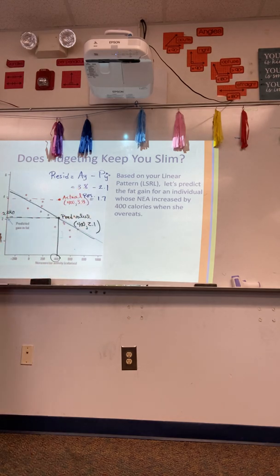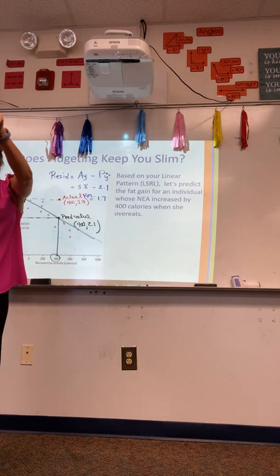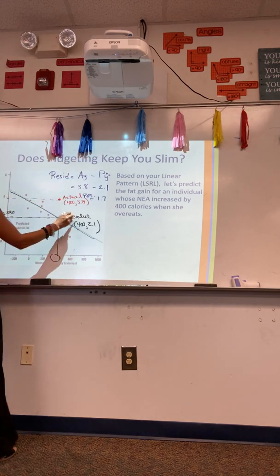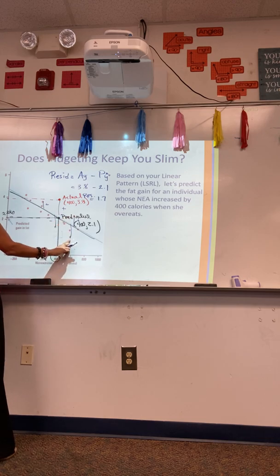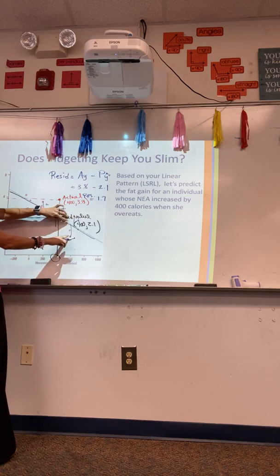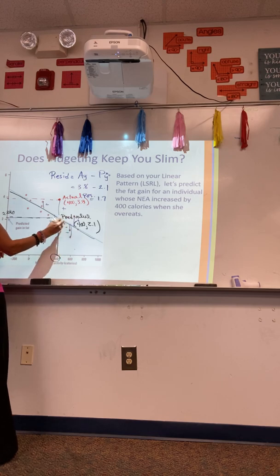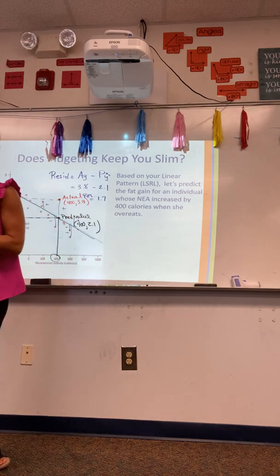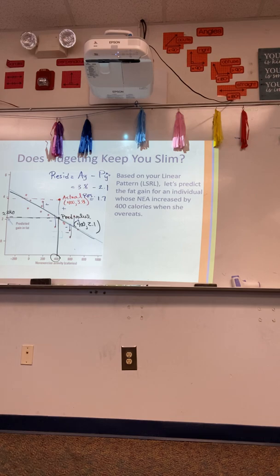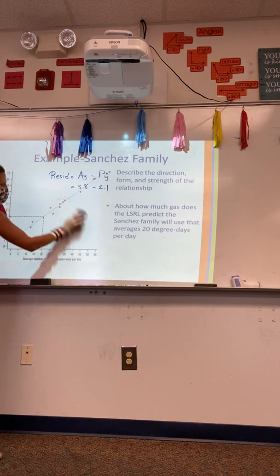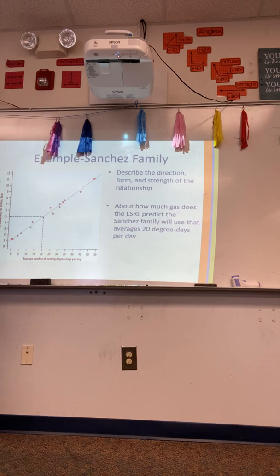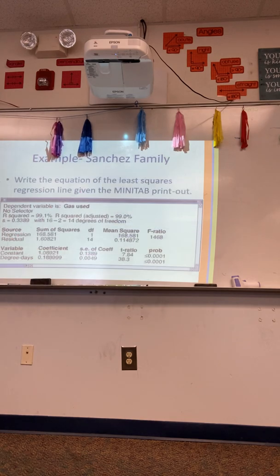Yes? Shouldn't all the residuals on the top and bottom all add up to 0? Yes, all residuals should add up to 0. All the residuals on the top should be positive. And then all the residuals on the bottom, since you would do actual minus predicted, would end up being negative. So all of these should be negative down here. All the residuals add up to 0. Okay? All right, so that's how we find residuals. All right, strength, form, and direction. Make sure that you guys feel comfortable with strength, direction, and form. We've done that several times, so I think you're okay on that example.